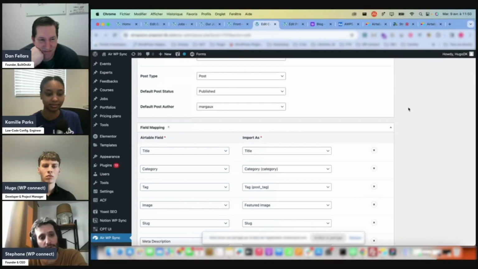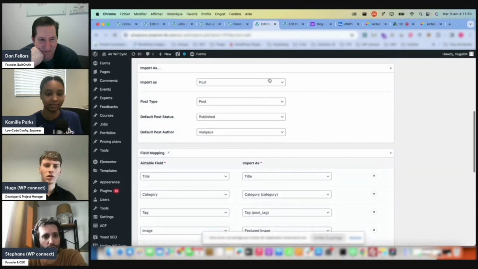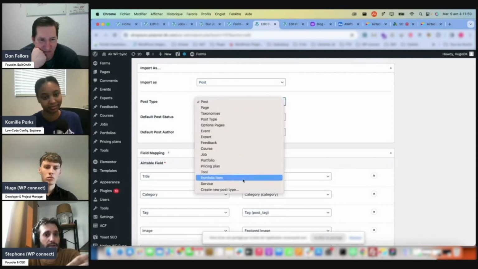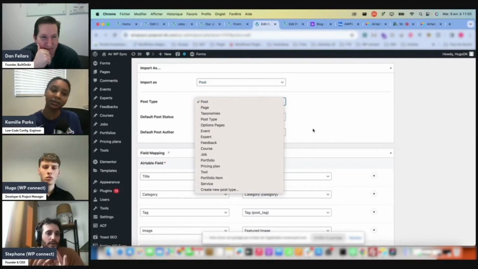Hugo just showed you, you can create users in Airtable as well. And you can also, if you want, create post types and custom fields directly in the plugin. So I think you really have full control of your content management here.